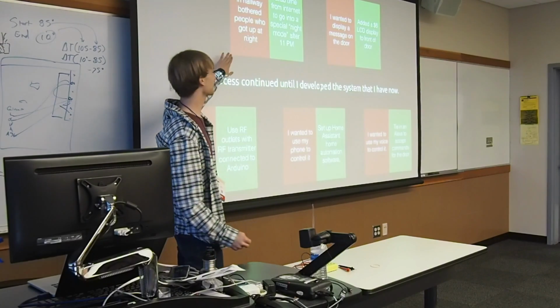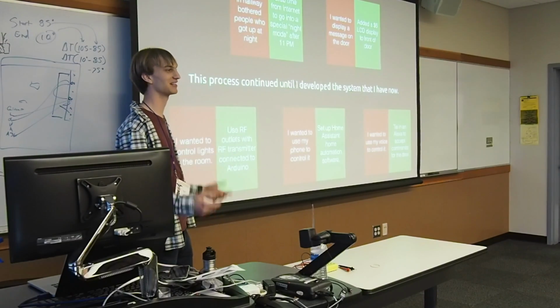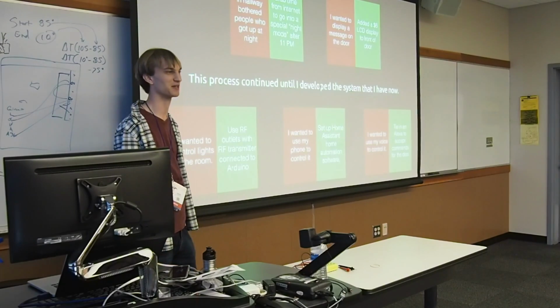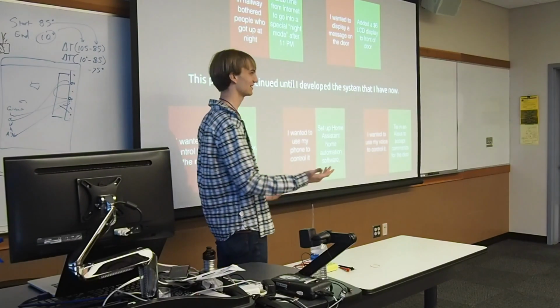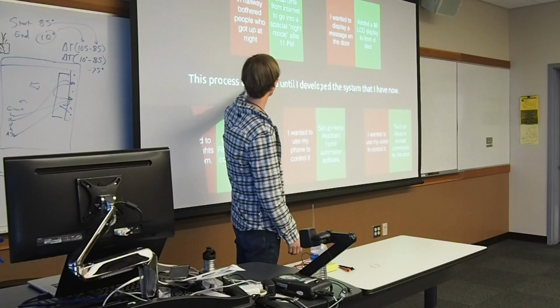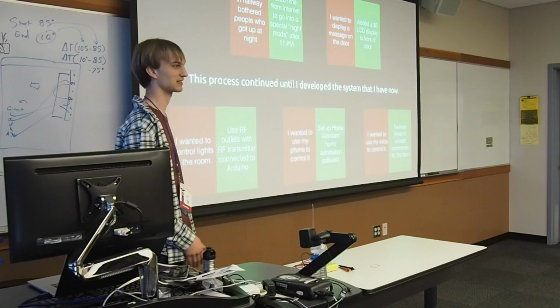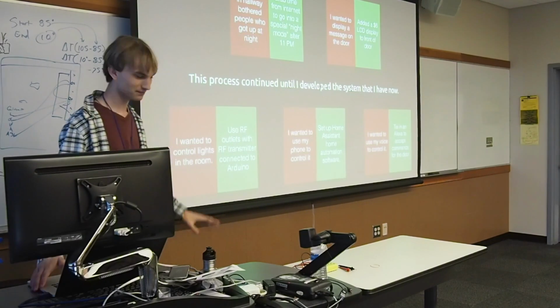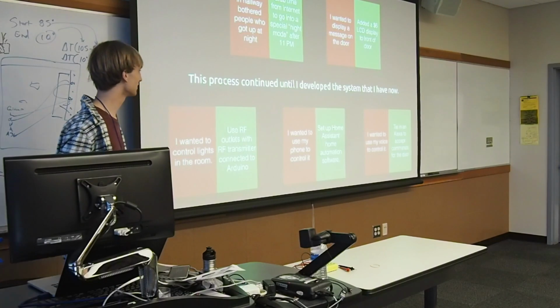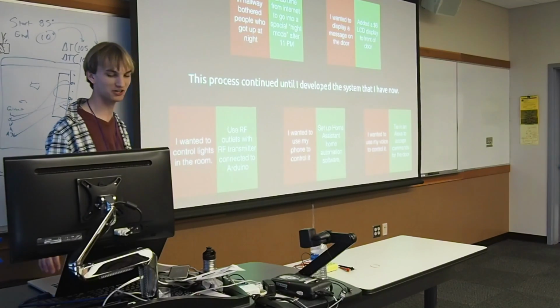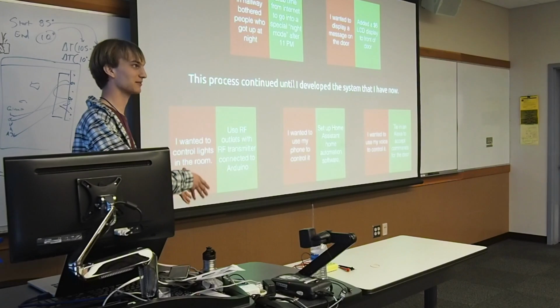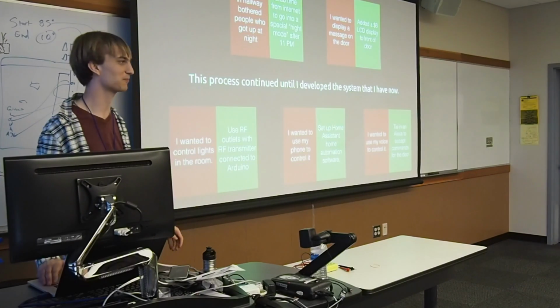One of the biggest problems was that people were annoyed with the color changing when they get up to use the bathroom in the middle of the night. Our neighbors would say, this is annoying. So I had to write a little script that grabs the time from the internet, and after 11 p.m. it just turns off, basically. These are all things that will come up when you're building a project, and that's how you get from a small project to a big project.